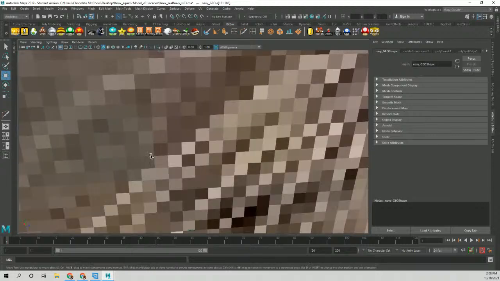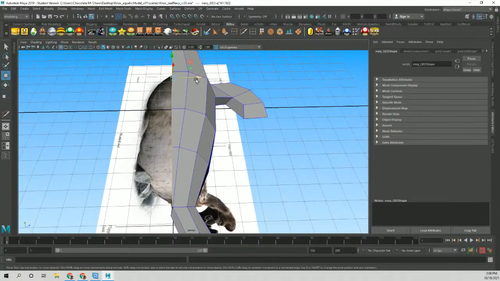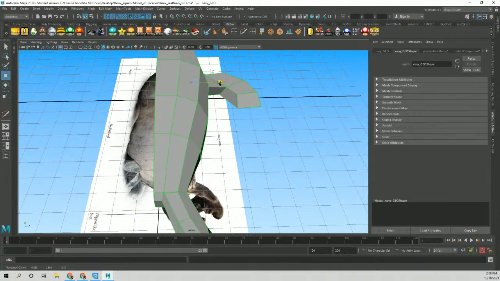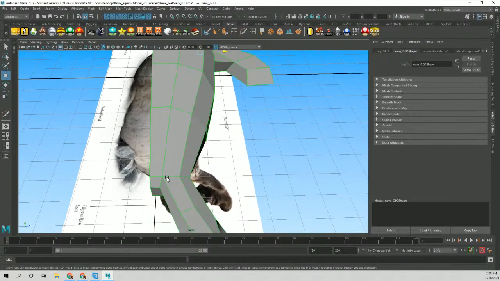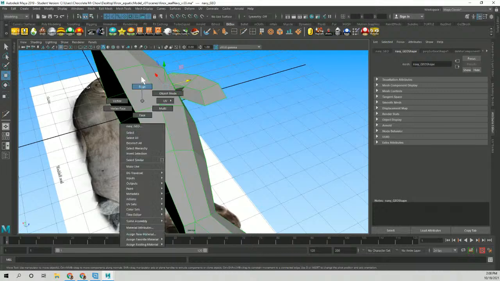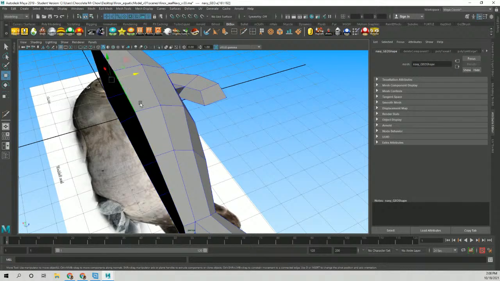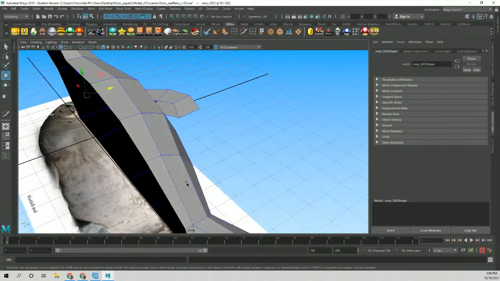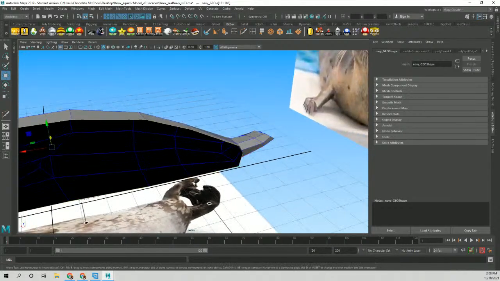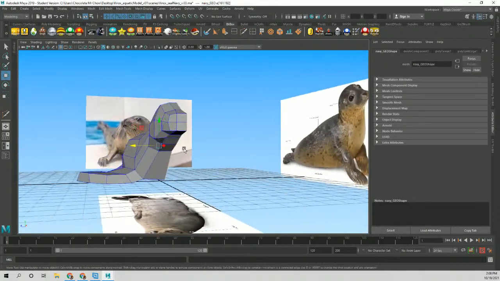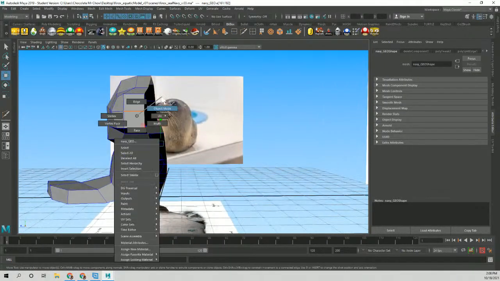Got some overlapping here, so I'm going to move the whole seal over before I snap it to the center here. Right about there. So I have quads, no overlapping or bending faces. Go ahead and place this at the origin point. Press and hold X and slide it to the side. Snap it right on that bold center line there on the grid. All right, and it should be good to go for mirroring.